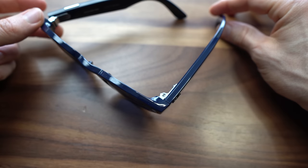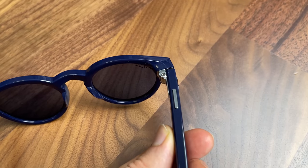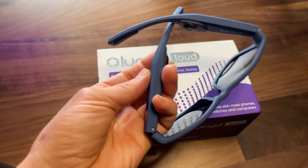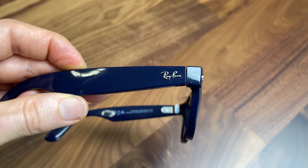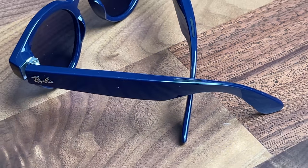Right away one of the biggest issues — and this is an issue with pretty much all smart glasses out there right now — is how big the temples are. I will give the Ray-Ban Stories this small positive: yes the temples are thick, but compared to other brands like the Bose frame, Lucid, and Amazon's Echo glasses, the temples on all of them are very thick. These are probably the most ergonomically designed ones, but they're still a bit thick because they have to house all the technology — headphones, Wi-Fi receiver, processing chips for the camera. On the positive side, despite all this cool technology they aren't super heavy.